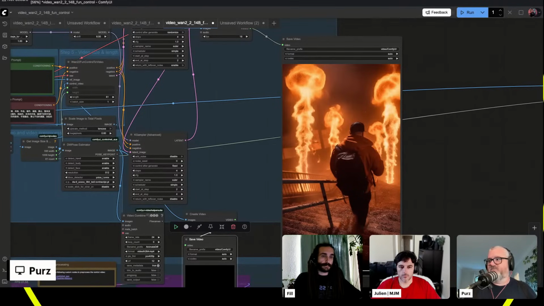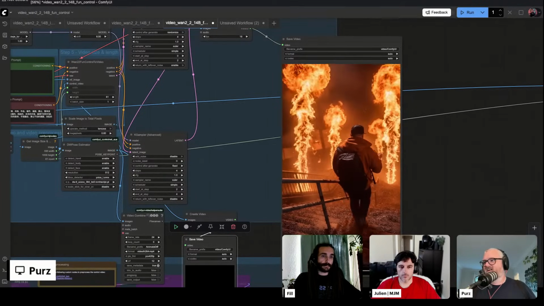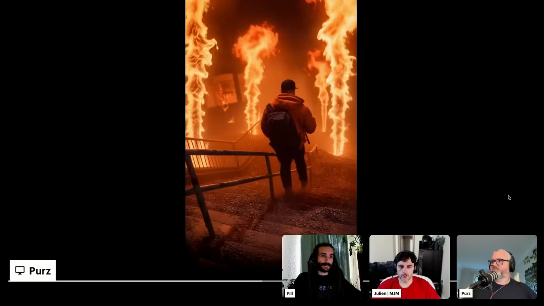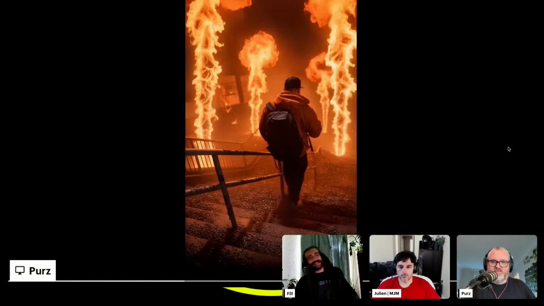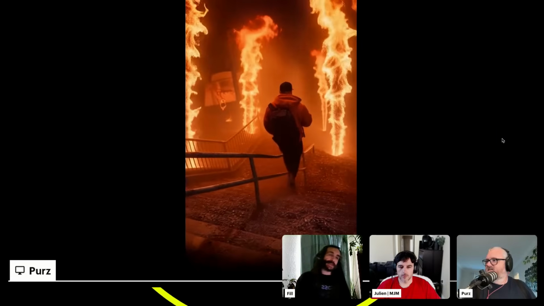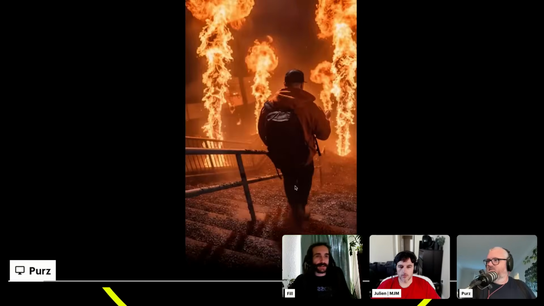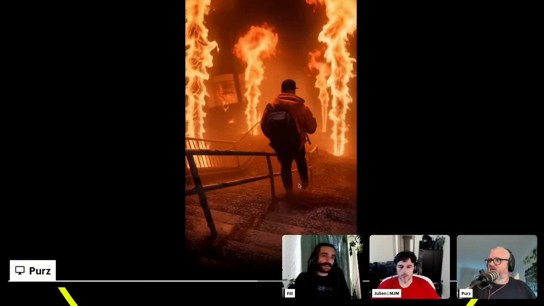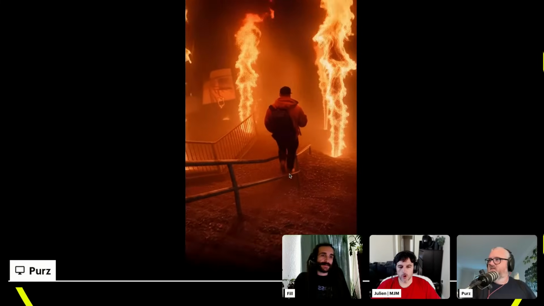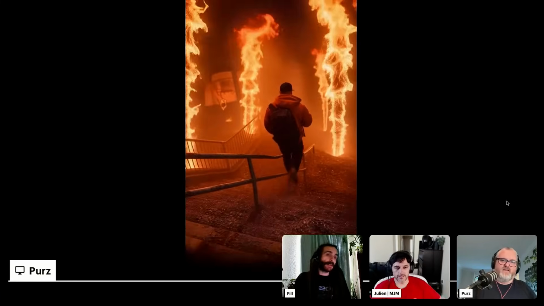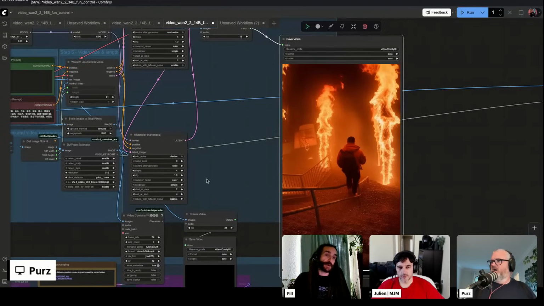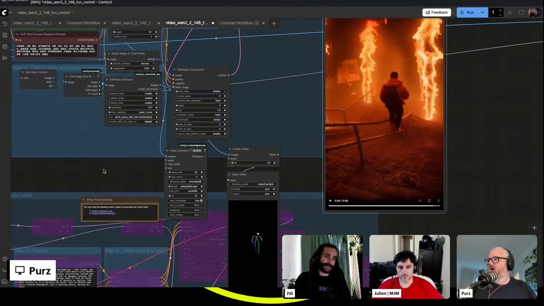Let's check out our fire. Oh, goodness gracious. He's floating. He is floating. That's funny how this one messed up. That's so silly. He walks right through it. I mean, it's so hot, it's all melted. So you know what? This is probably a resolution problem. That's what I'm thinking. Yeah. Totally.